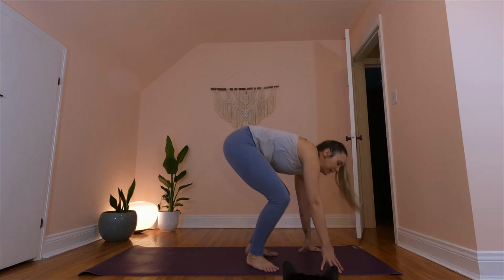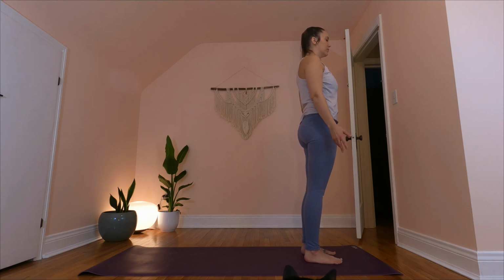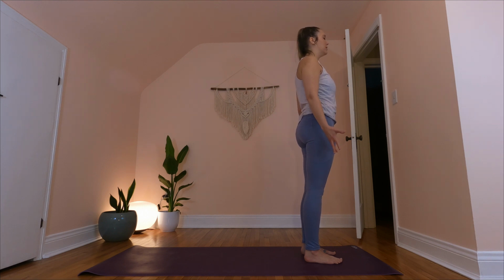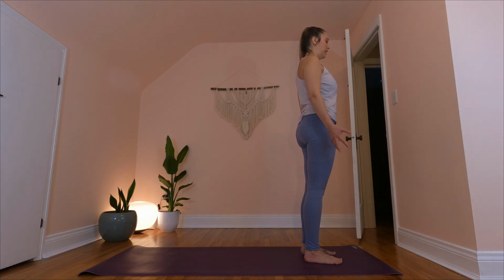We're going to start actually standing at the top of our mat in mountain pose. So feet hip width apart, making sure you're grounding down through all the corners of your feet. With the first chakra, we're dealing with the element of earth, so we're really trying to root down, ground down. If you're a visual person, you can visualize the color red. That's the color associated with the chakra. And just really allow your feet to feel like they're sinking into the floor, like there's roots coming out of the bottom of your feet.